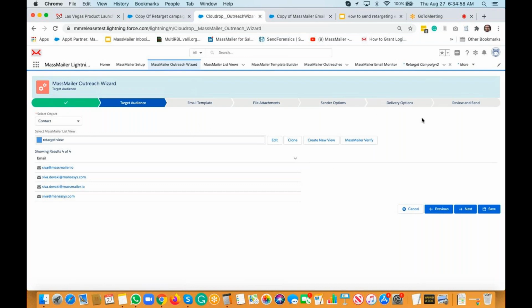So that's basically another approach to send out emails to a retarget list view, because we applied the child filters on the specific object, especially comparing the email status values, right? That kind of comes in handy.